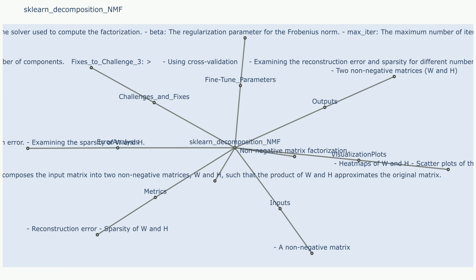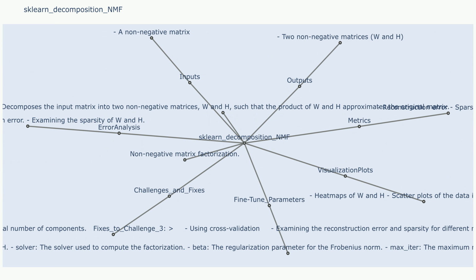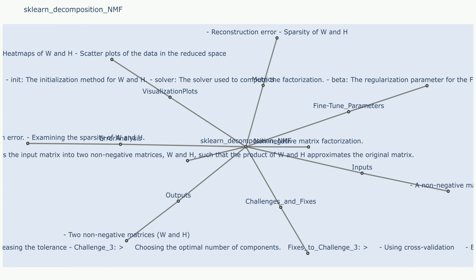Interpretability: the interpretation of the basis vectors and their contributions to the samples can be challenging, especially for large datasets. For example, in a document-term matrix, it can be difficult to understand what each basis vector represents. Solution: use visualization techniques such as heat maps and scatter plots to help interpret the results. Use domain knowledge to help understand the basis vectors.